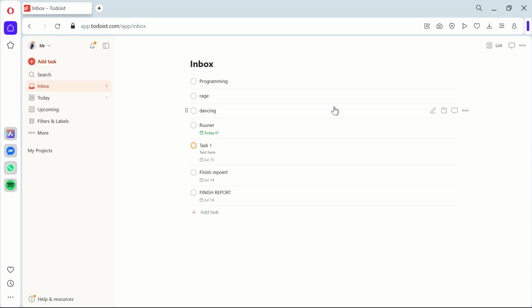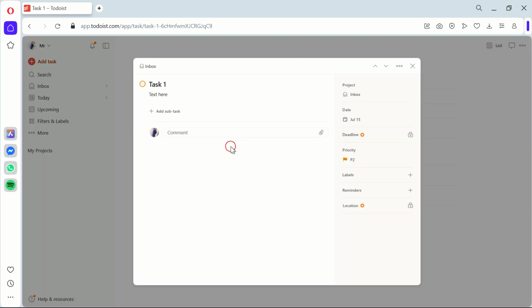First off, you'll need to open up the TODOIST application and find the task where you want to add a subtask. Now, this is important because it's in these tasks that we're creating our subtasks. Think of them as the main categories and the subtasks as the smaller steps needed to complete them.